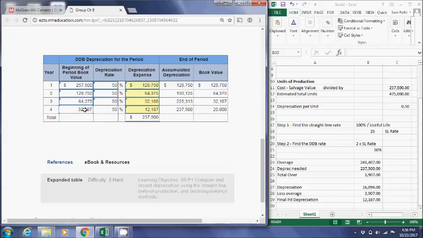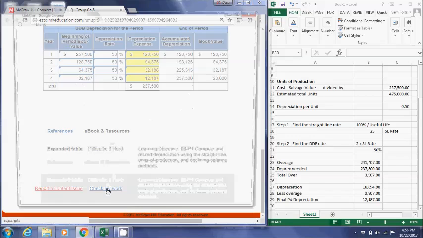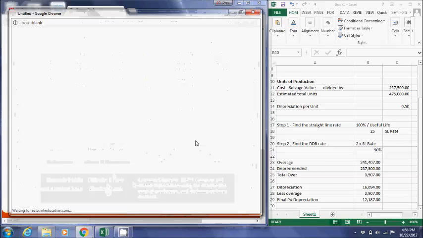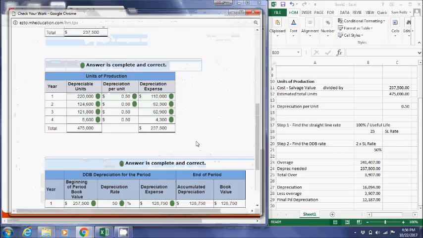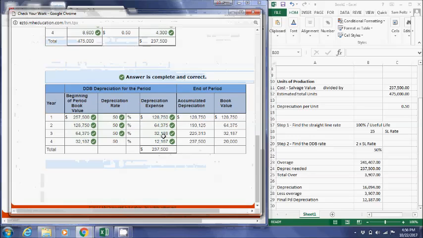And I know we run into these things all the time with Connect. Is it right? Should we figure out what 12,187 divided by 50% is to change this? Let's just take a look at Check My Work, see what it does. And it may take a while. I'm using a weird internet connection. And it still leaves it as 32,187, but surely takes this adjustment.